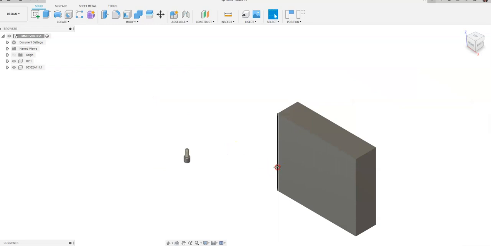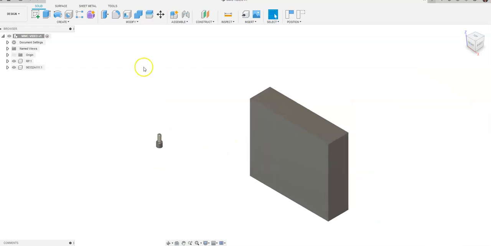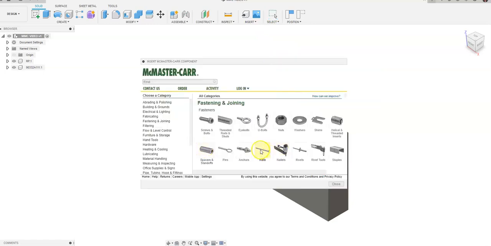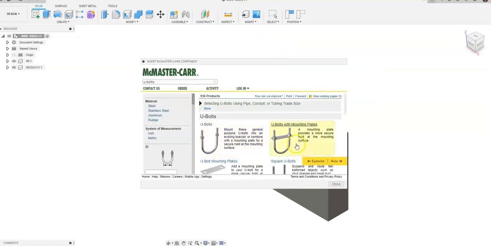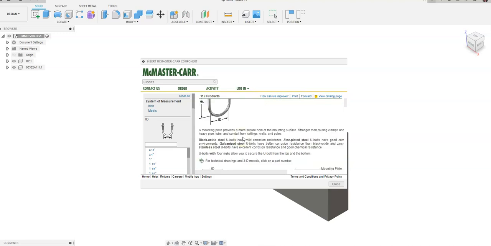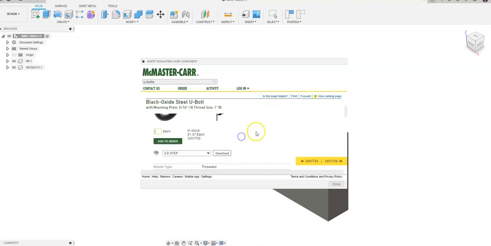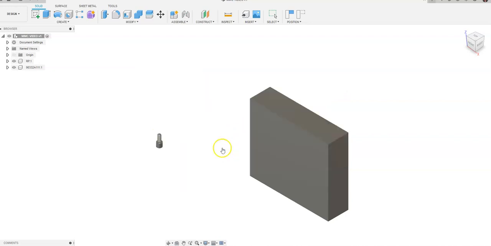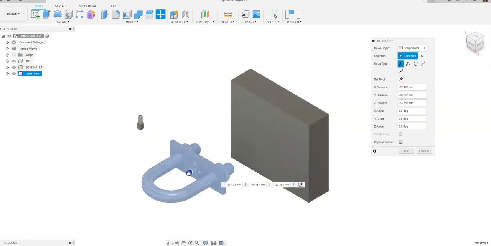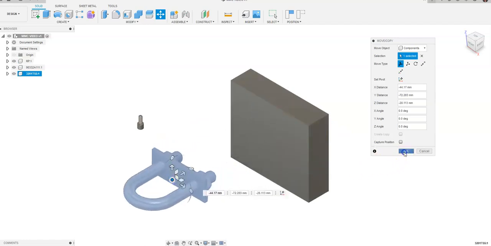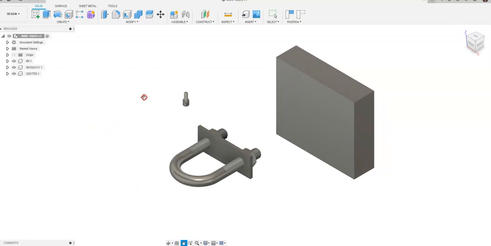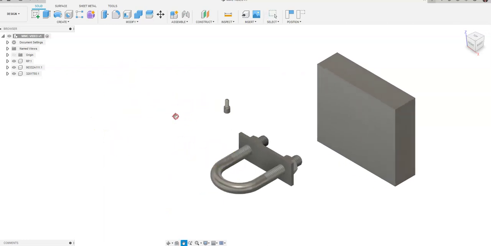I'm going to go ahead and just go back to our global assembly. If I wanted more of these, I could use the copy command and place more. But if I have another thing that I want to take from McMaster Carr, like U-bolts, certain types of mounting plates, if I know exactly what it is that I want, product detail, again, 3D STEP, download, automatically is going to place that into Fusion. Really neat component of Fusion 360 is the ability to place these together.